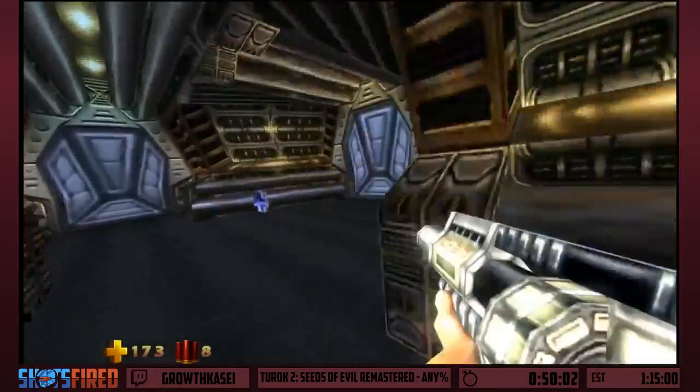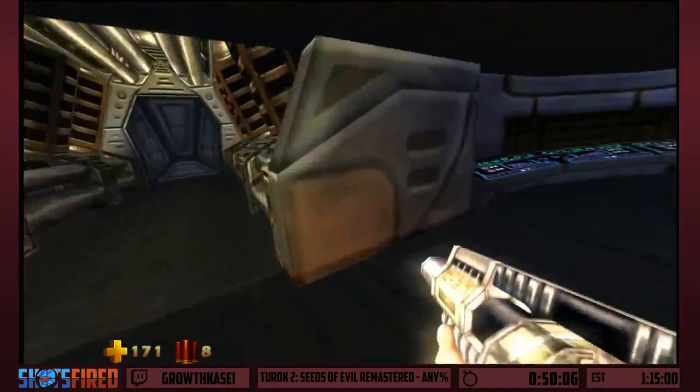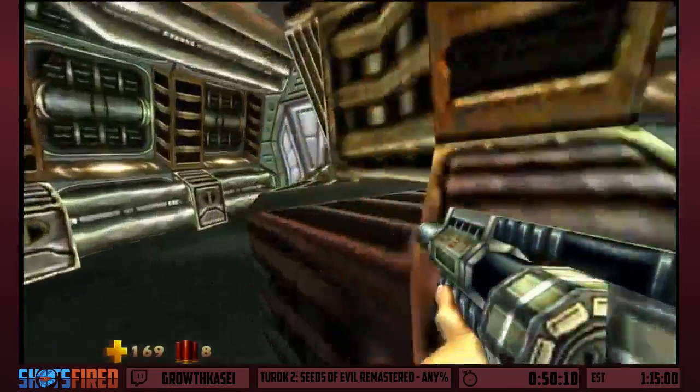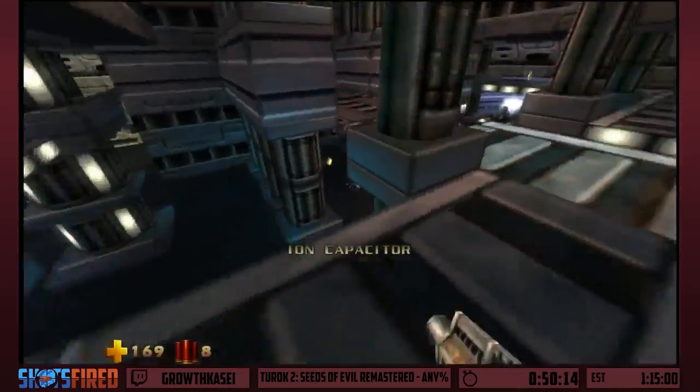So, this is Sector 1. Very straightforward. All we're doing is following a linear path. Well, yeah, it's kind of linear. We're gonna be performing a ledge grab coming up here. We jump up here. And here. Success.